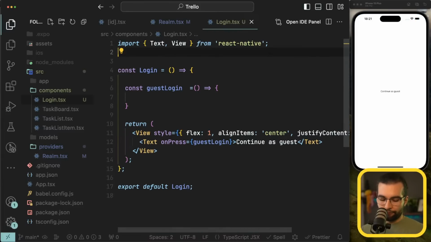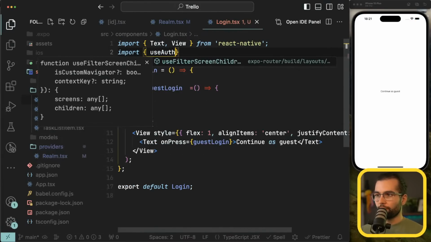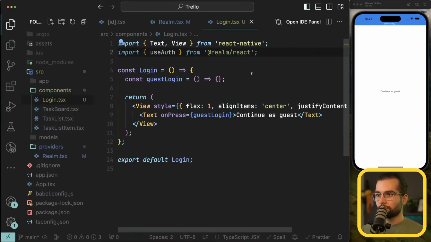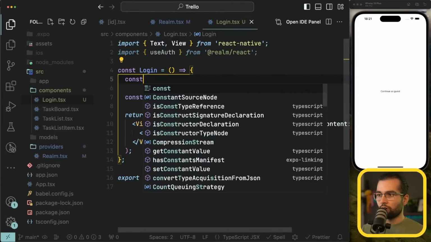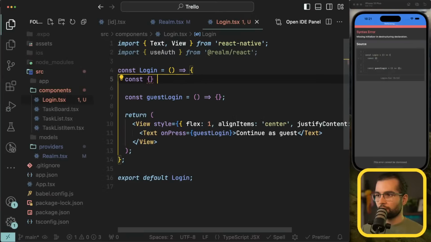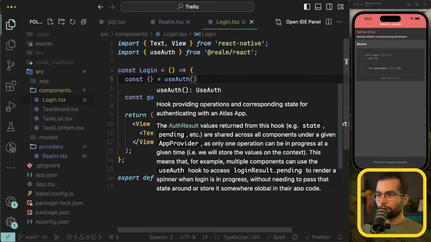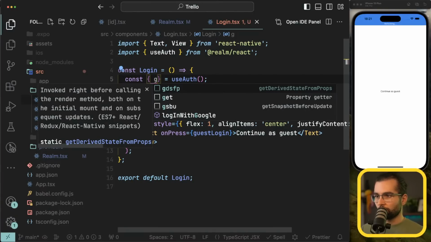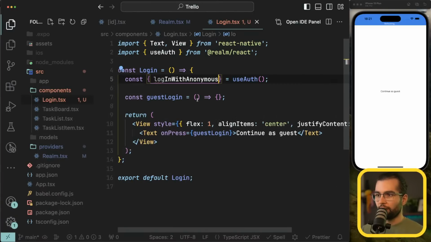To do that, if I remember correctly, we're gonna have the use app hook from realm React, and const equal use app. I think there should be a property login with anonymous.